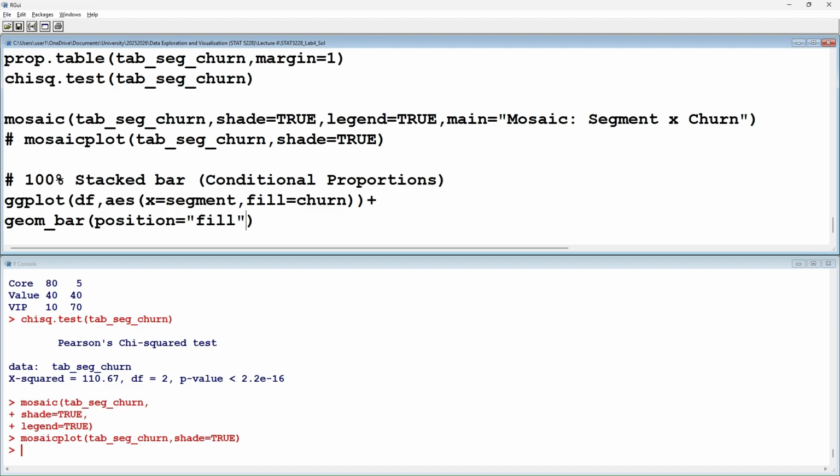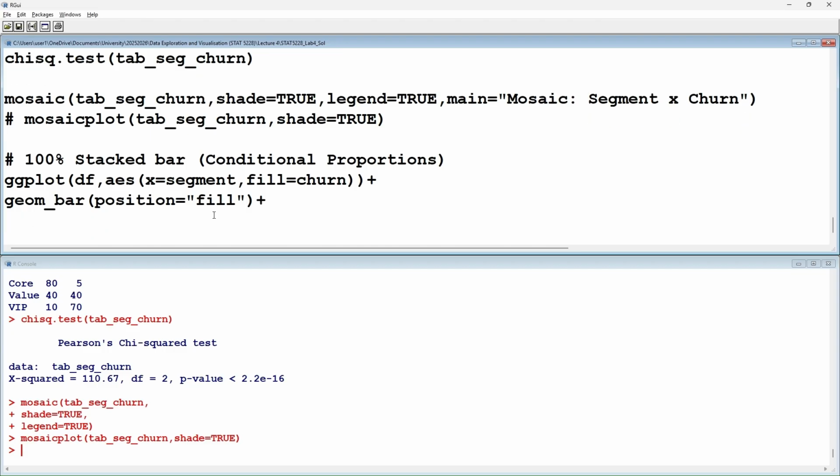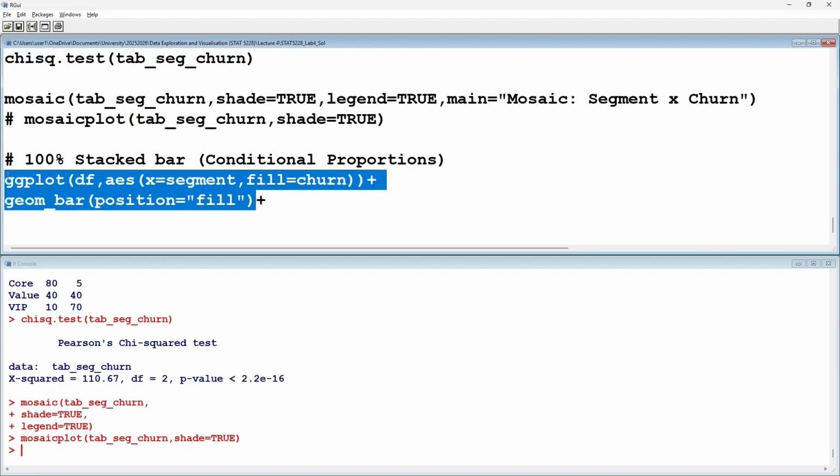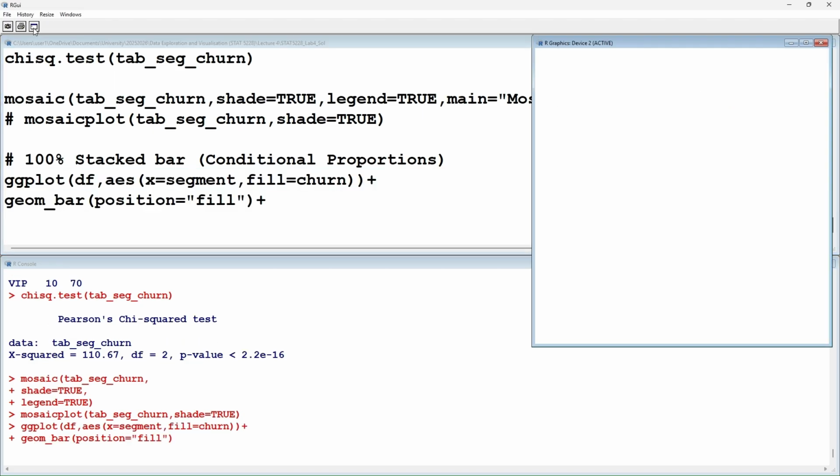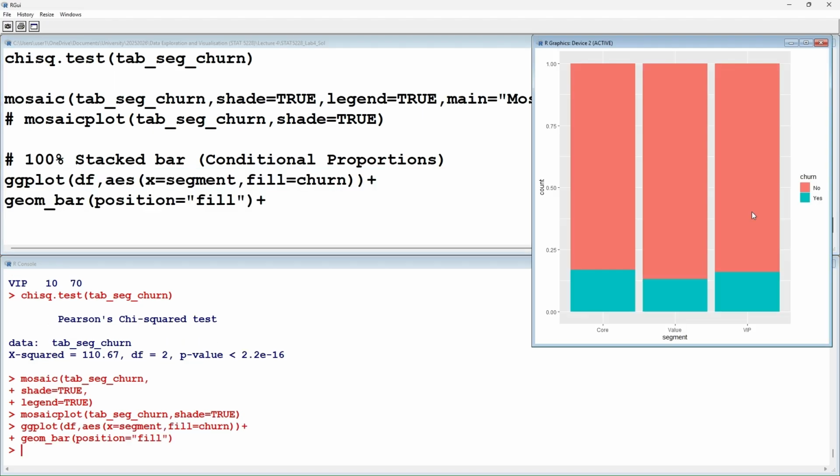If you did not put the position argument, it will just create counts as usual, but we don't want that. We want the position argument included to get this stacked bar chart, because we want a 100% stacked bar chart. Let's try to run that for a moment. There we go. We get this stacked bar chart.